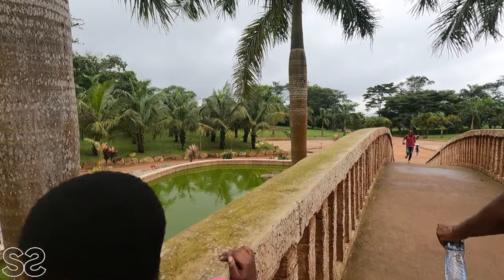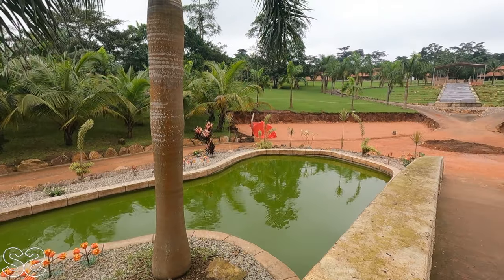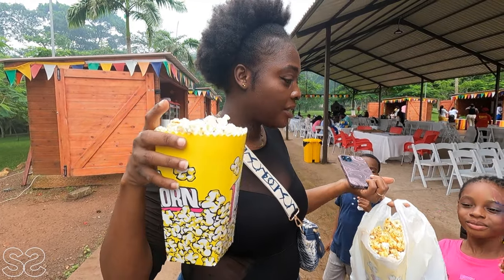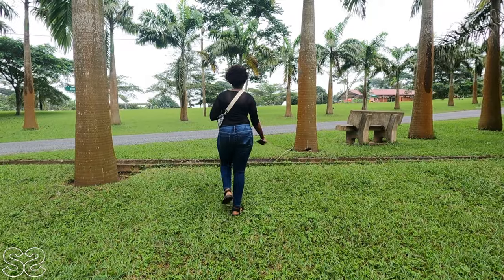Come here, come and see! Look at it — it's amazing! I got some popcorn, this costs 8 cedis. They also have ice cream — show your ice cream! The place is so beautiful, so green, and the fact that it's raining doesn't even make it much worse. The place is really nice.